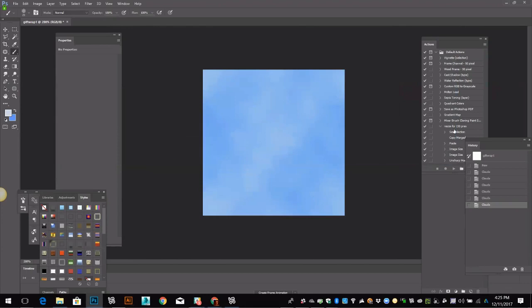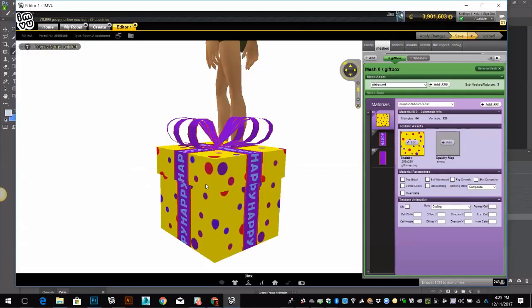That is actually something you might want to mention, because whether you use tiling textures or not will depend on the mesh. With the box that we're doing, it's mapped in a way that you don't necessarily need the image to be tiled. That's true, but I like to be tidy about this. If you're making wrapping paper, it's naturally tiled, just like wallpaper, so I might as well tile it.